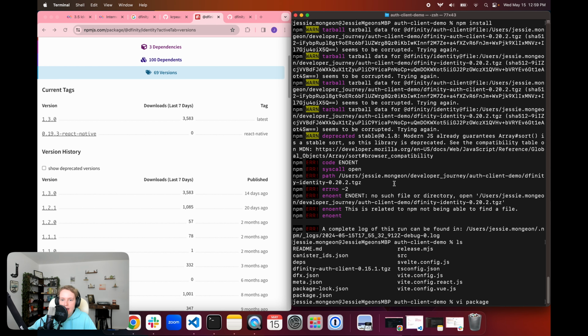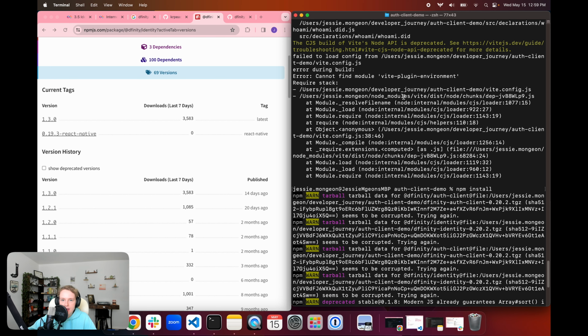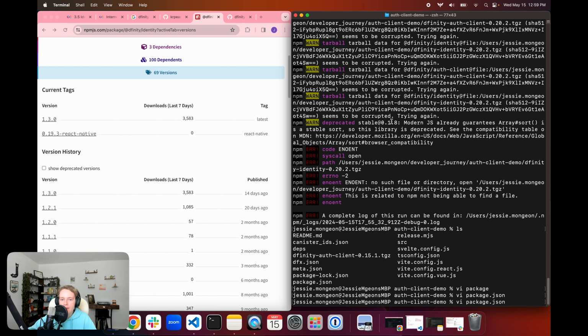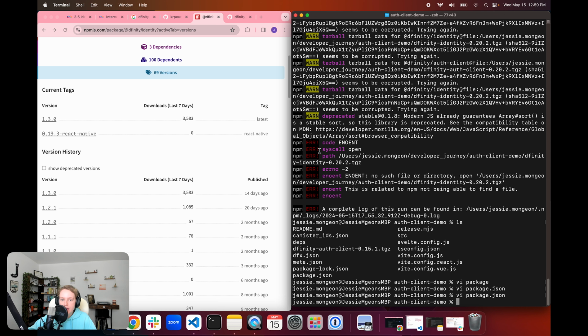So we can see that I tried to run npm install to resolve this Vite plugin environment error that it couldn't find this module. So I ran npm install to try and resolve that. And instead of resolving it, I got this npm error where it can't find DFINITY, it can't find the file for DFINITY Identity 0.20.2.